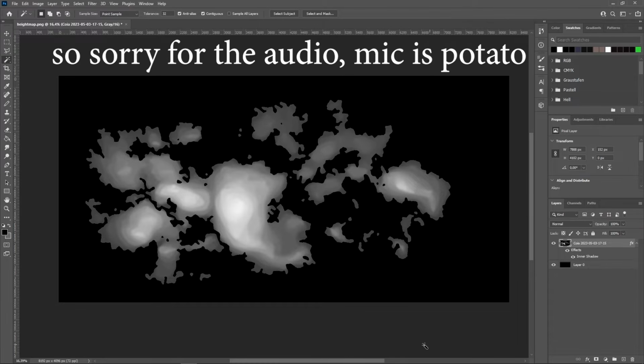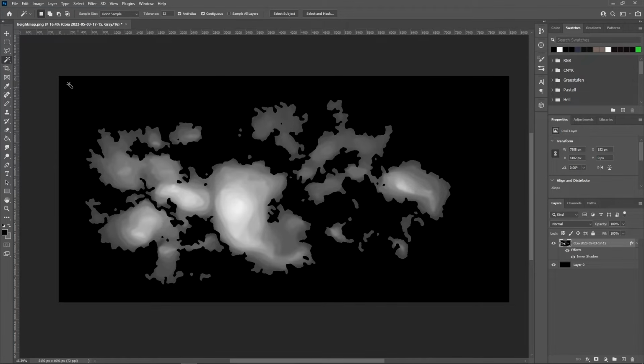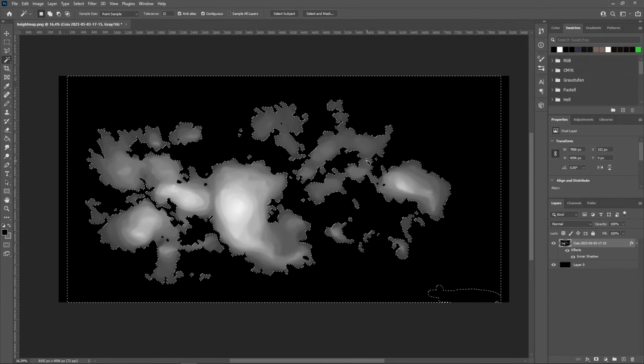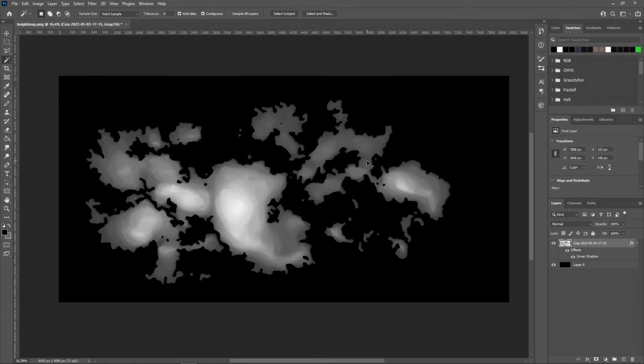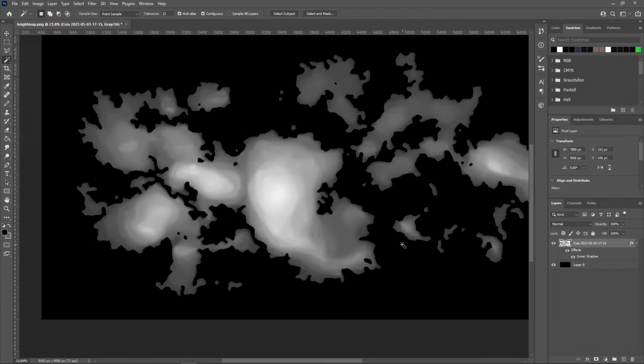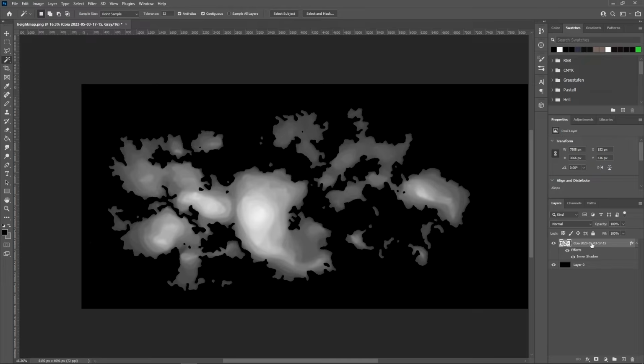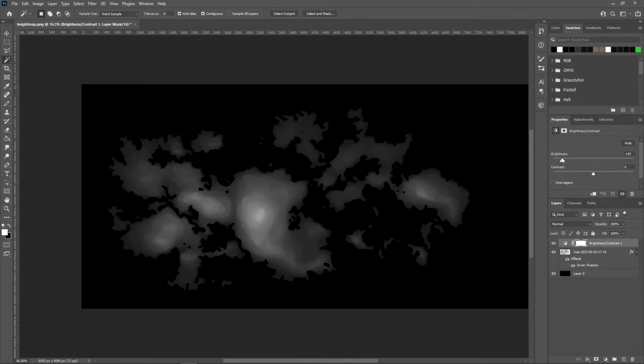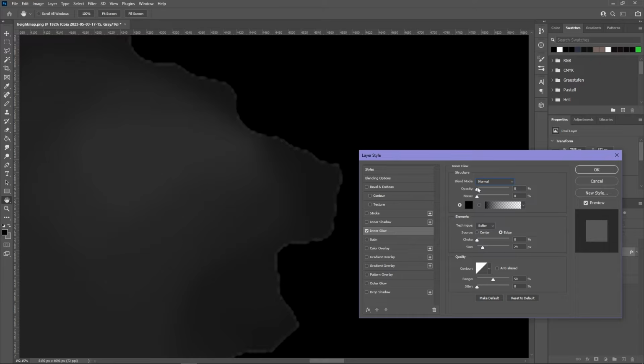So once we are back in Photoshop, we can just remove all the black parts of our image by selecting the magic wand tool, remove this, and we remain with our basic landmass. And now we want to make it darker, so we go to adjustments, brightness contrast, and turn the brightness down a lot. And we can also add an inner glow to make this lighter stroke disappear that we have on the outside of our map.